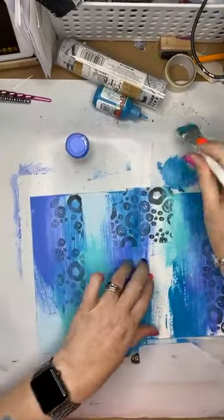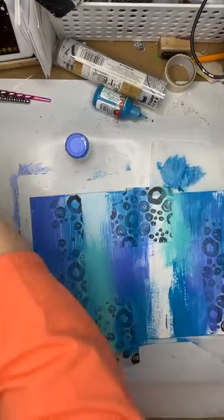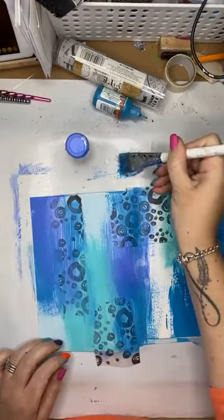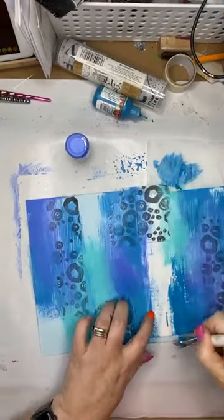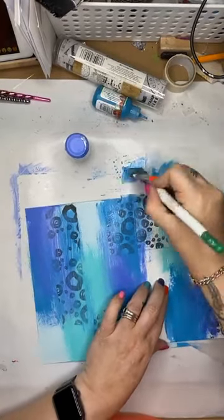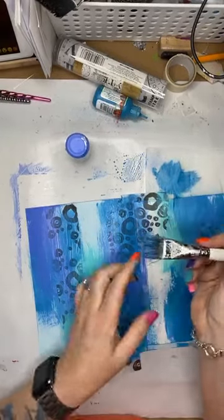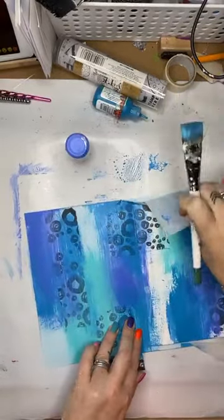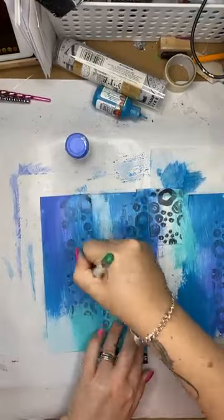And I don't mind that I've got big brush strokes here. I quite like that. If I dip it in water, if I make my brush quite wet, I can make a puddle up here. So let's add some of this watery mess to it, and it just tones the colour down. And this brush is quite a thick, hard bristled brush as well. So I don't think I cleaned it properly after I used it, so it hasn't dried up nicely. But I'm going to add some white over in a moment too.